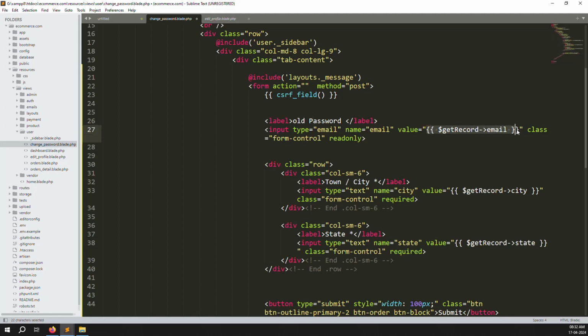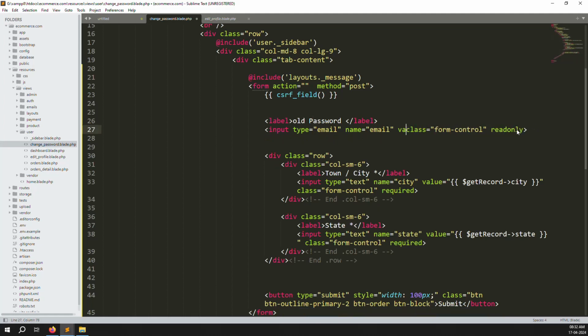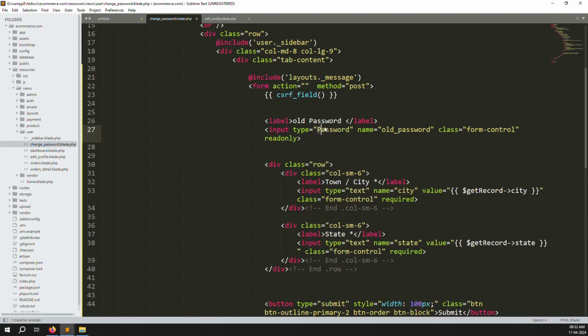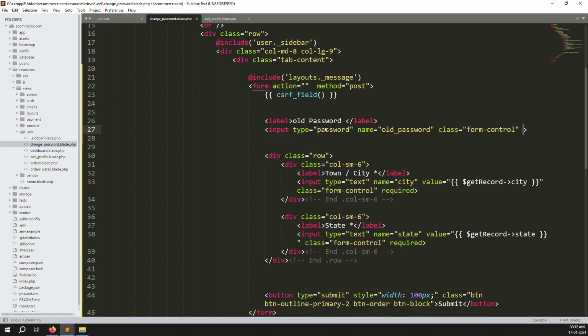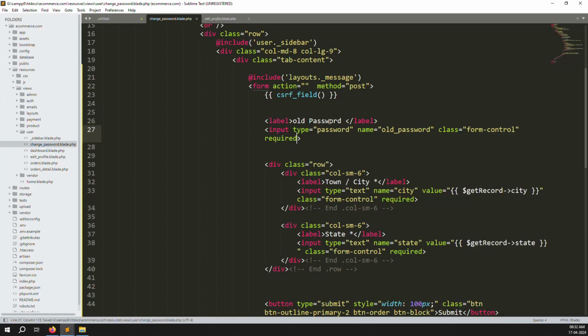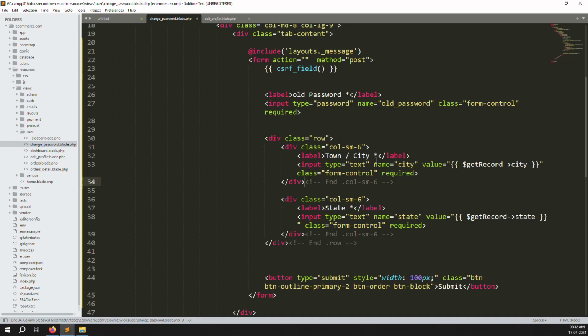So remove this one, we don't need it anymore, and remove the value. Here you provide old password, and set the type to password. Make it required, and add a star here. Now we need to change the fields to new password and confirm password, the bottom ones, and change the button to update password.